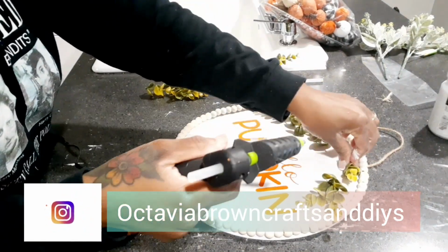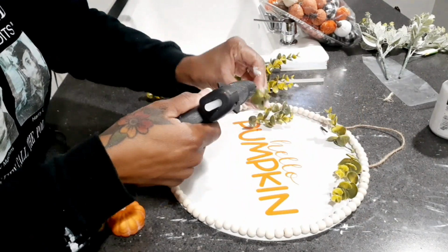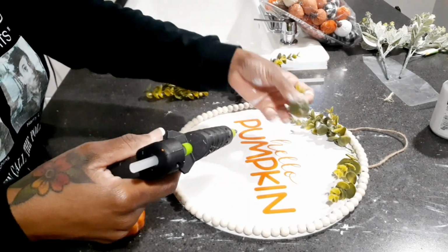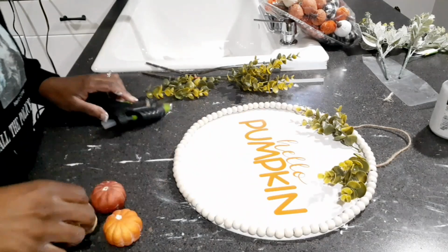Some of these pumpkins are from last year. A few of them are from this year. And the ones from last year were actually ones I was pulling off of the picks from the Dollar Tree. They had really pretty colors. If you can find them again this year, I did not see them.